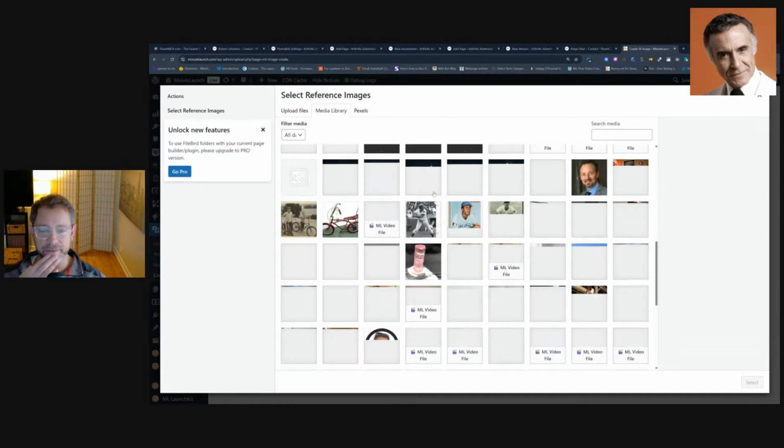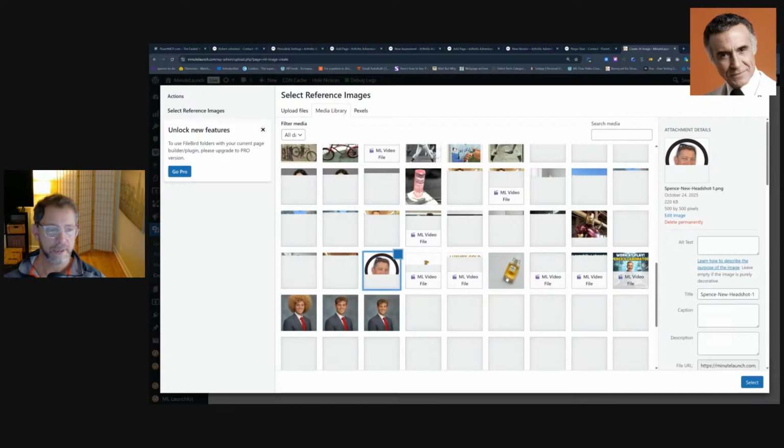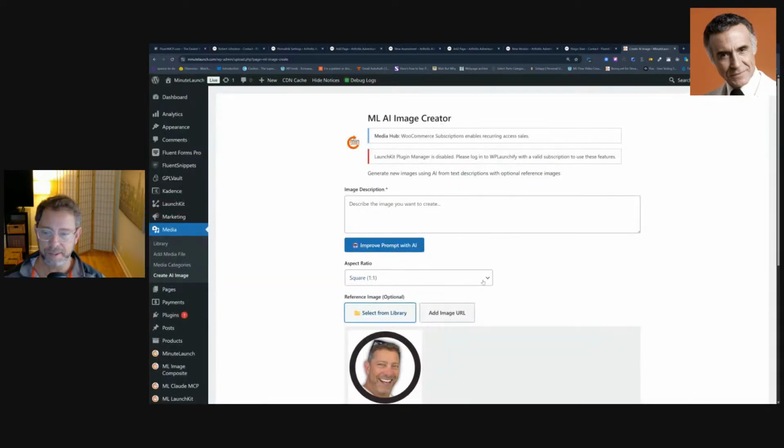And here what I do almost every time is I've got a cool picture of myself. It's just weird with the circle and stuff, but it doesn't matter because all I do is I say, what do I want to make? Now, today I made a video just a minute ago that talked about creating an onboard assessment. So I'm going to say, take the guy's head in this reference image and make a photorealistic picture of him doing a checklist, a survey, asking a series of questions of somebody. Make it look like he's at an office sitting at a desk and he's writing it on a piece of paper in the old-fashioned way with a pencil and paper. And the people are sitting across the desk from him looking a little bewildered in a funny way.